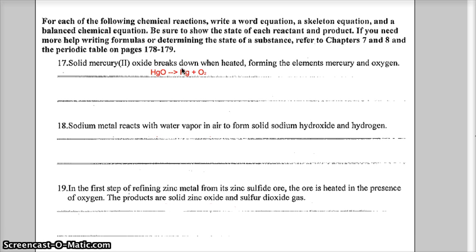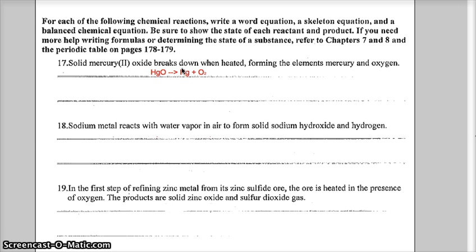This is basically the equation that you read and write down, knowing that you will need to balance it afterwards. If we look at this skeleton equation, we have one mercury on the left of the arrow, and one on the right. Mercury is balanced. Oxygen is not. We have one on the left, but we have two oxygens on the right. So we need to balance this so that we have equal numbers on either side.